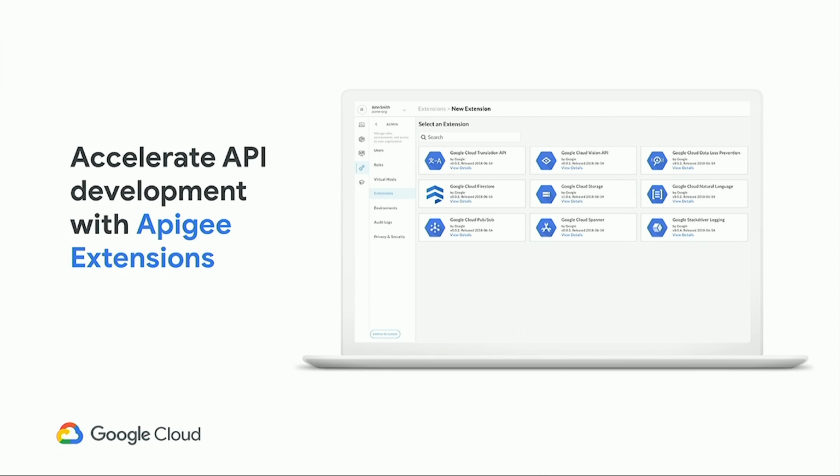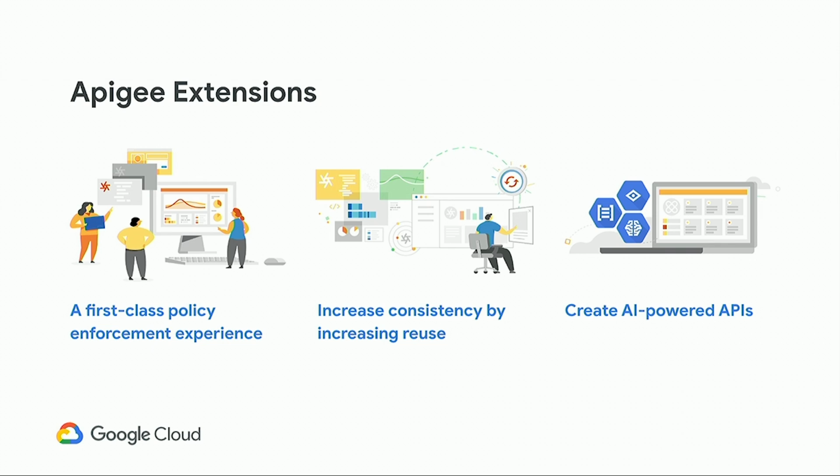So as I mentioned, it's all about acceleration, and Apigee Extensions, as we will see them today in a demo, gives you all the capabilities to be able to leverage those cloud services. So what are extensions? We look at them in 3 different ways. So first off, extensions provide a well-vetted framework which gives the ability for our customers to be able to take a policy-based approach in accessing those cloud services. So what that means is, of course, every cloud service is going to have an API endpoint. But what we are talking about here is giving you as developers access to those services using policy-based controls.